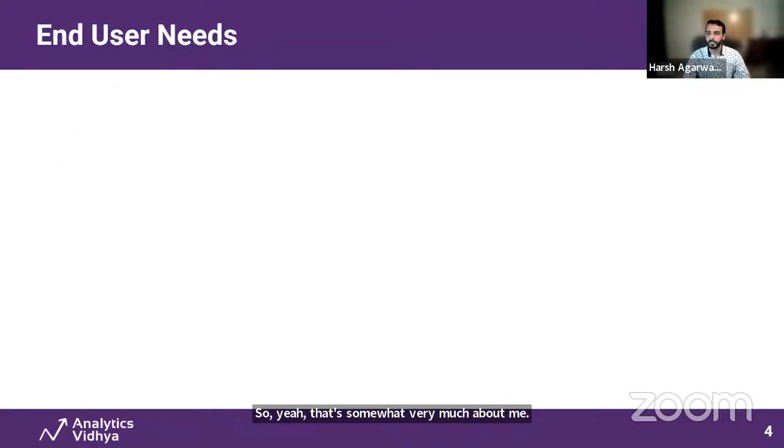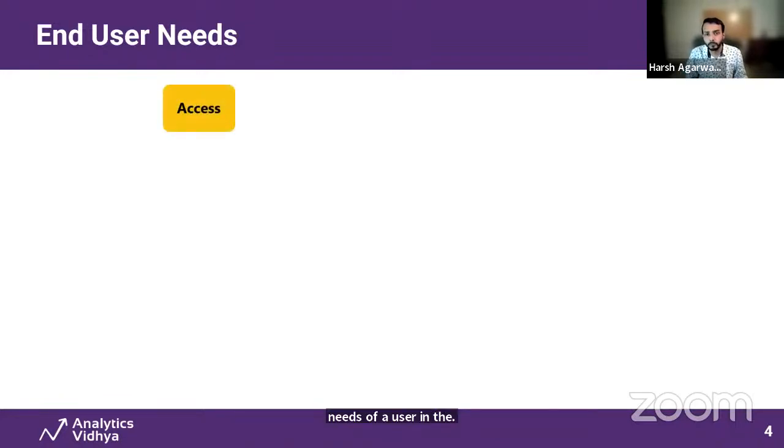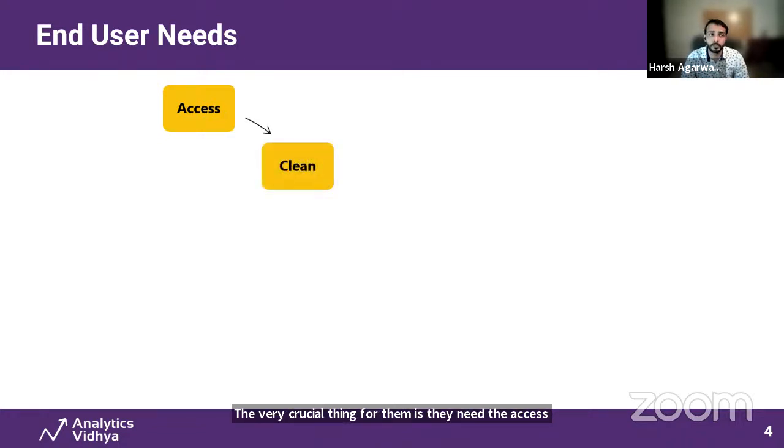So for today's session, before we begin, I would like to discuss a few things about the needs of a user. Nowadays, for efficient decision making, whether it's C-level, CEOs, leadership, or business owners, whomsoever it is, the very crucial thing for them is they need access to clean data. It should be clean, because if you see any data nowadays, there is lots of noise. Whoever is familiar with it, even if you are a fresher, you will get to see that.